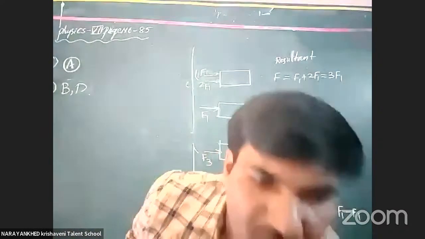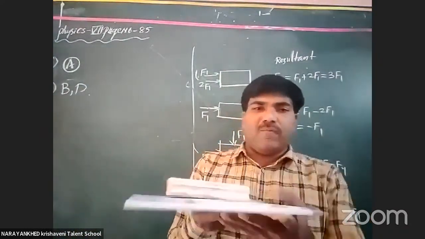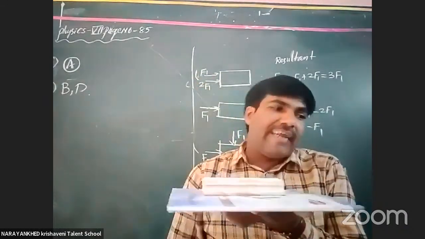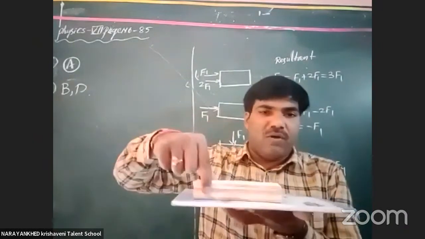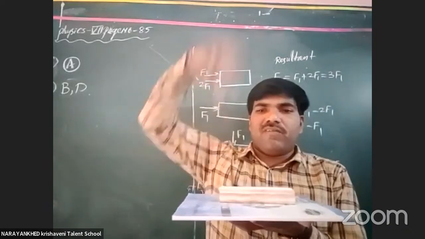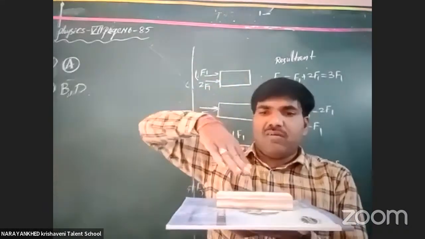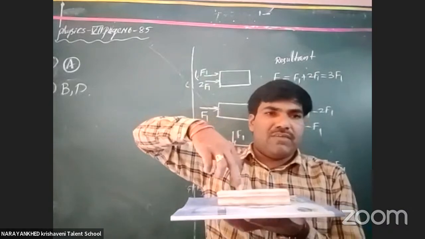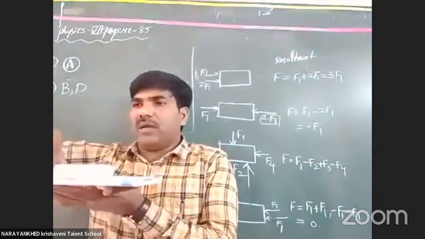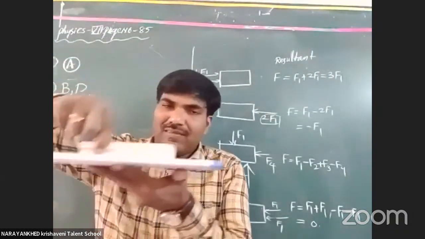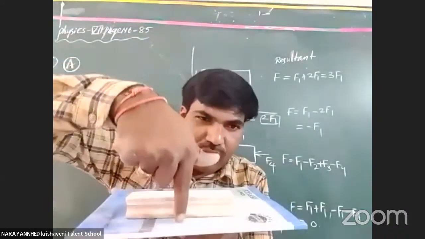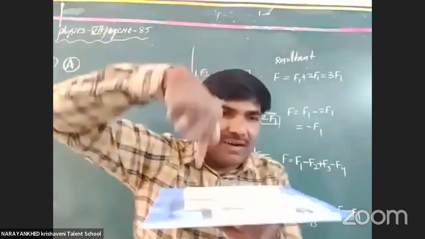Okay, now simply, why does it become stable? This is a given action, and this is given reaction. That's why it becomes stable. In case I take it in air, it falls down. Why? Because there is no action done on this particular duster. The duster is placed on this particular book. The duster is giving action on the book, and the book is giving action on the duster.